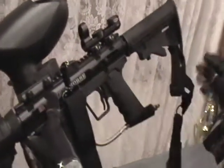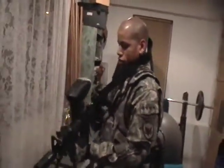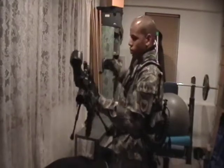Okay, and then you also have the Velcro strap here for the back, and it's got a little bungee sling right here. It makes it easy to slip on and off. Very simple. And then you let it hang right here. Very simple, very easy, very nice upgrades.